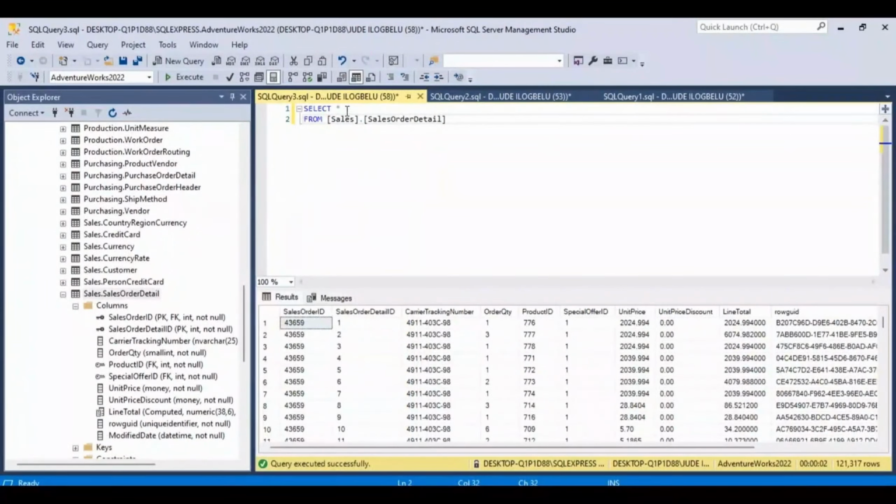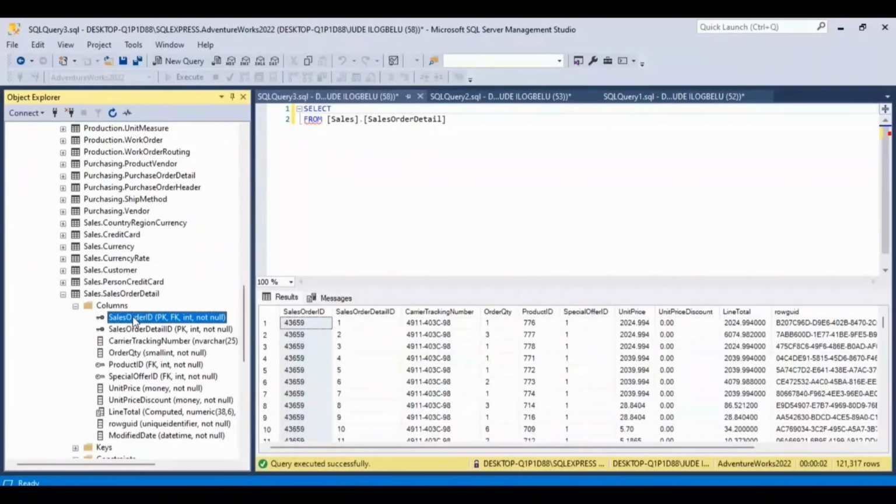Now let's say we want to pick some of these. We can do that by removing this. When we remove this, what is it that we want to select? That is the next question. Okay, we want to select sales order ID. Okay, it's not copying here. So since it's not copying, we can come here and copy it from here.